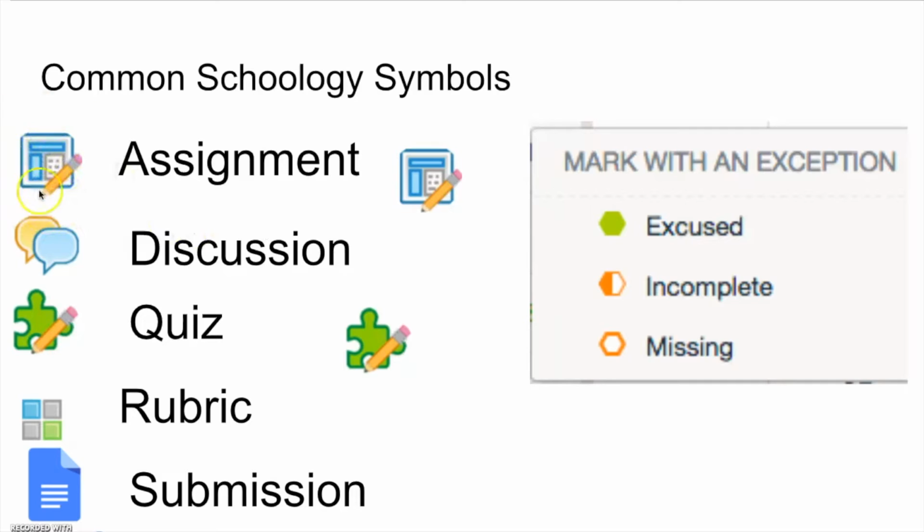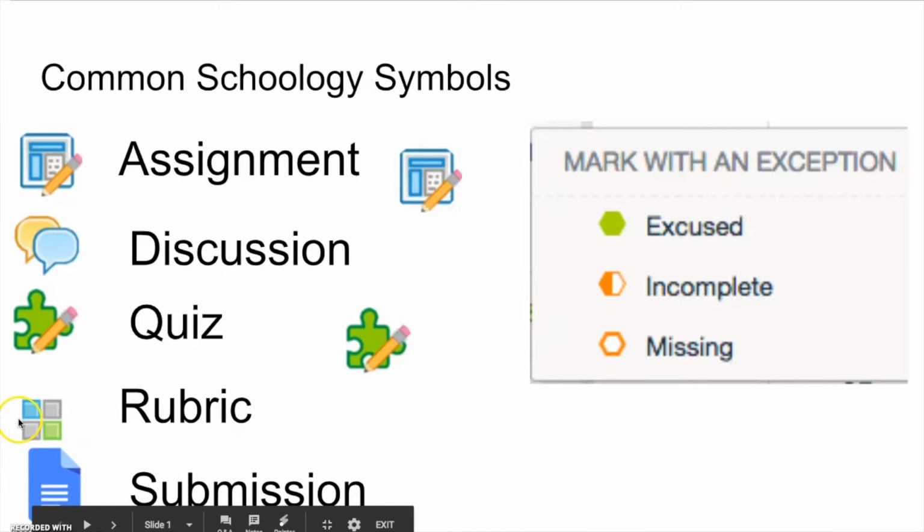When you look at their courses and the materials, you'll see several different materials. You'll see this for an assignment. This means it's something the student needs to do. This is a discussion. This isn't really something that you should be concerned about too much, but it could be an assignment. The student needed to participate in a discussion, but that's what this is. This is a quiz, so this is where you'll be able to see if the student had an assessment that was in quiz form. You'll see this little puzzle piece.